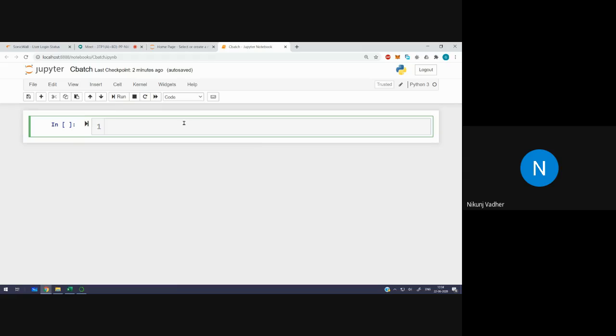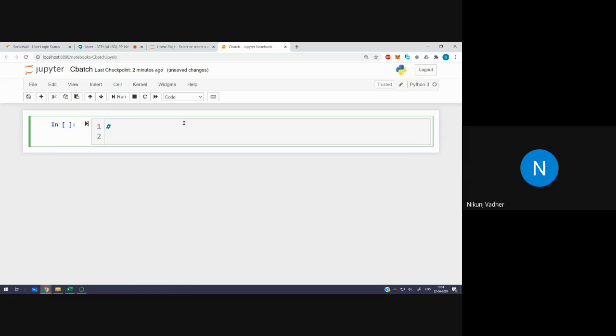Now, a very simple thing, how to write a comment in Python. If you want to write a comment in Python, then you have to use hash. Normally, if you refer to the internet, you will find that if you want to write a multiple line comment, then you can use three double quotes, an opening triple double quote and a closing triple double quote, and in between this you can write whatever comment you wish.